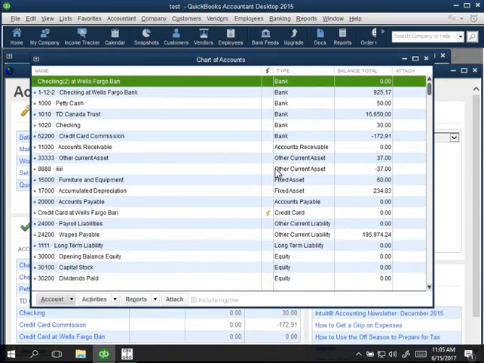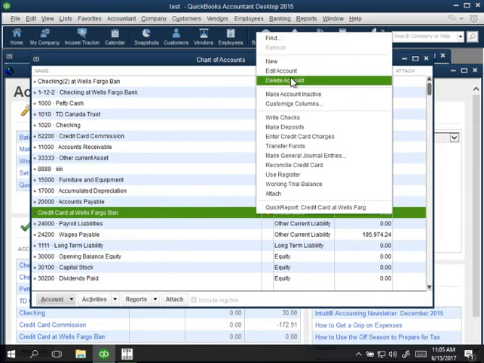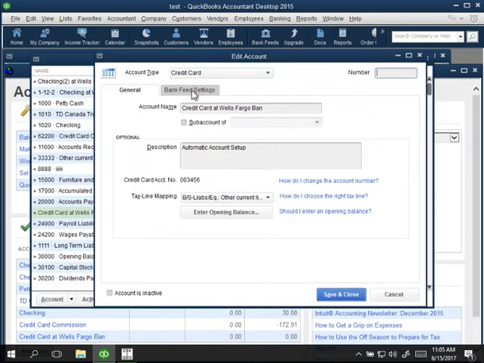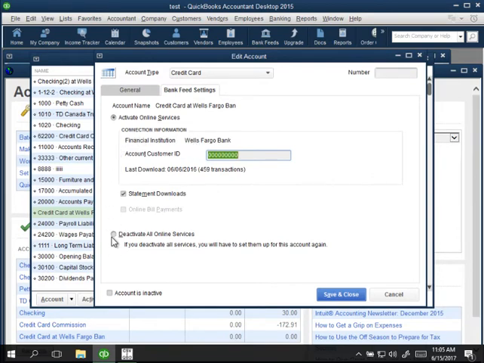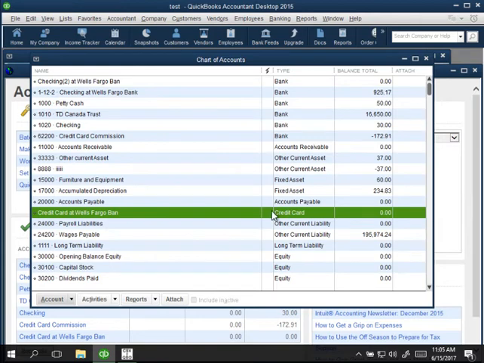It's not just a converter limitation, it's a QuickBooks limitation that it doesn't import QBO files if you're already connected to directly download from your bank. For example, this one: to disconnect, you click edit account, then bank feed settings, then select deactivate, then save and close. And now there's no yellow strike icon, so you can proceed for both of these accounts.